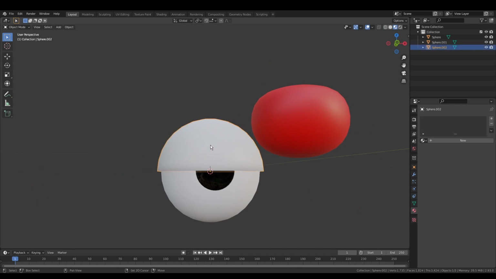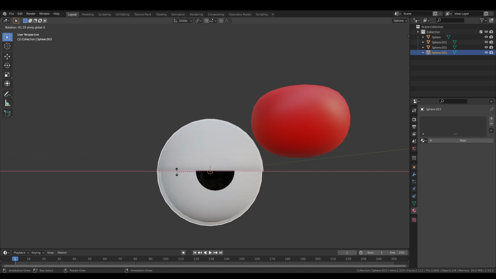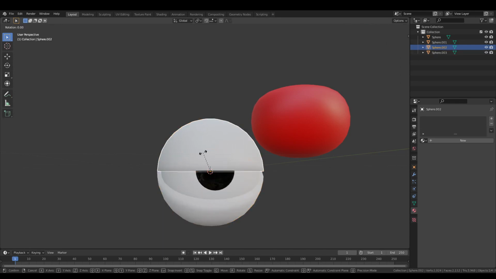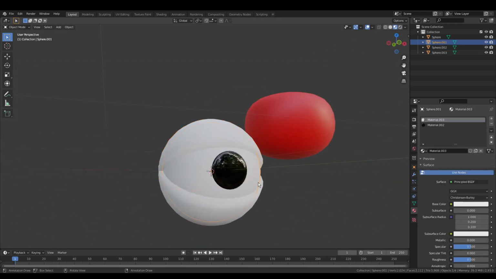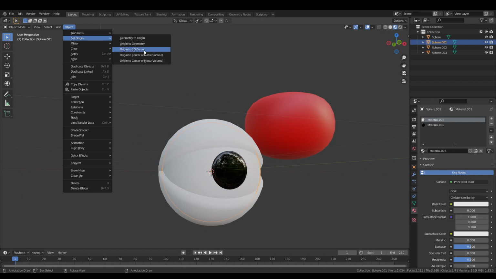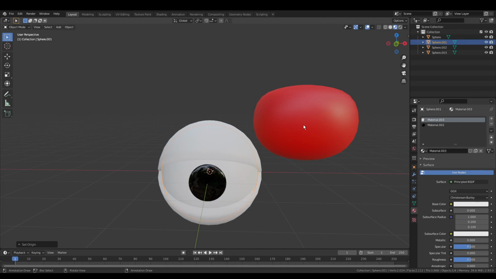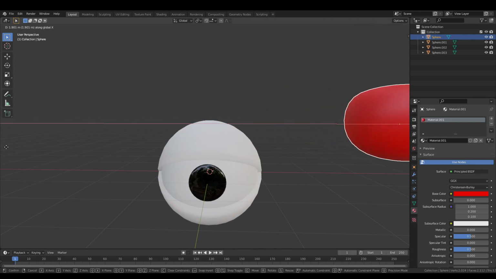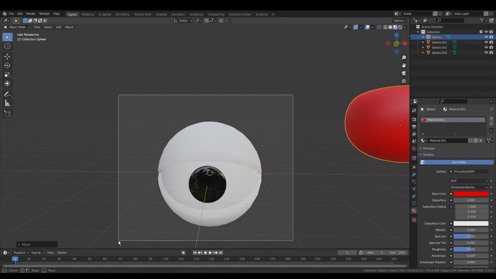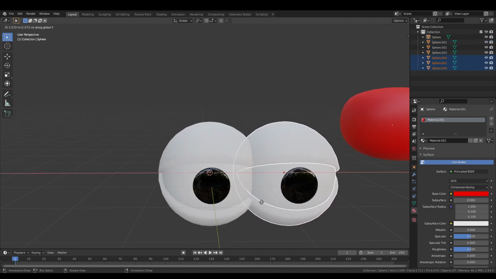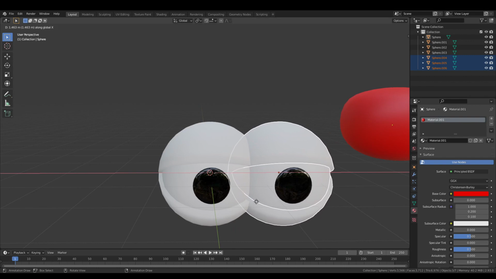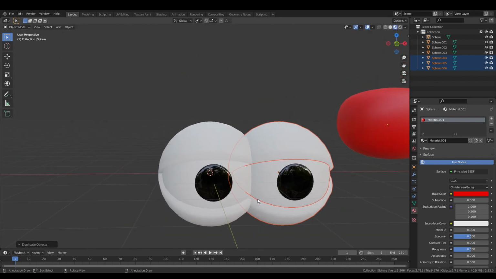And now add thickness to our eye, and as you can see, there we go. Now what you do is you press Shift D and rotate it along the x-axis. That gives us our bottom eyelid. And the last step here is just select the eye in the middle, go to Object, go to Set Origin, and set it to the center of mass right there. What that will do is it'll let it be rotatable. And next we could just copy all of this and Shift D and move it close next to the eye, like about right here. Looks good.